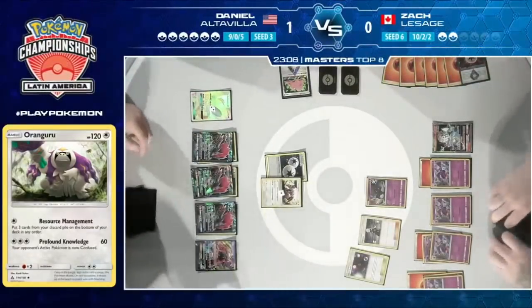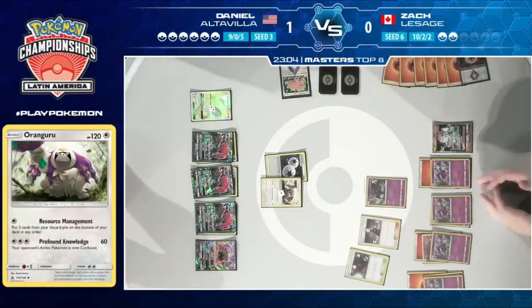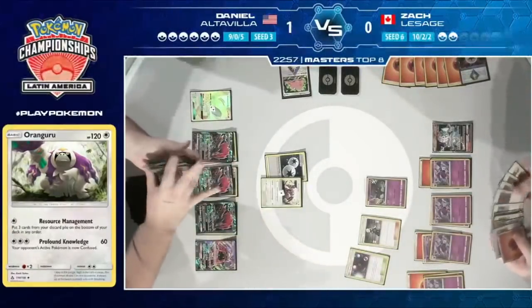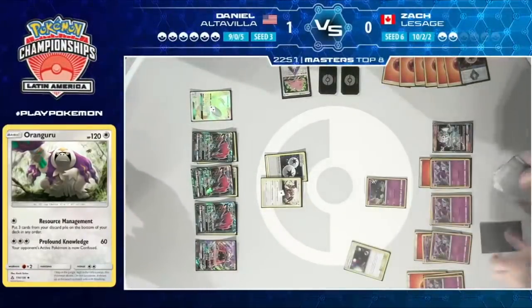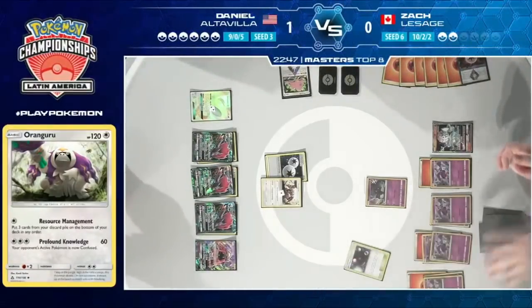And Zach trying to refresh his hand, trying to see if there's anything else he can do here where his 1 retreat Marshadow is in the active and his 2 energy attacking Blacephalon is on the bench with nothing on it. He's running out of energy. Plenty of those in the top of your screen there in the loss zone already with the mind blowns that he has been able to pull off. But it's just, you know, taking a lot of resources out of him.